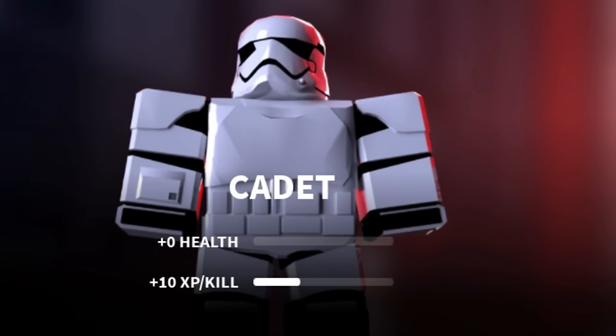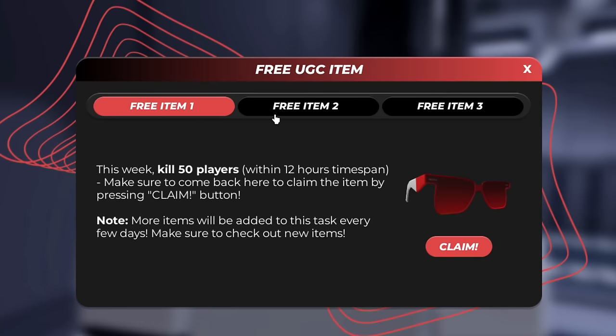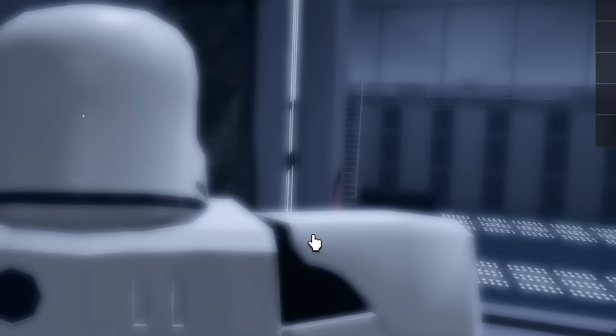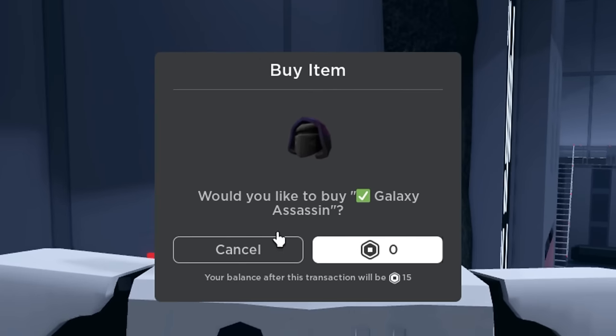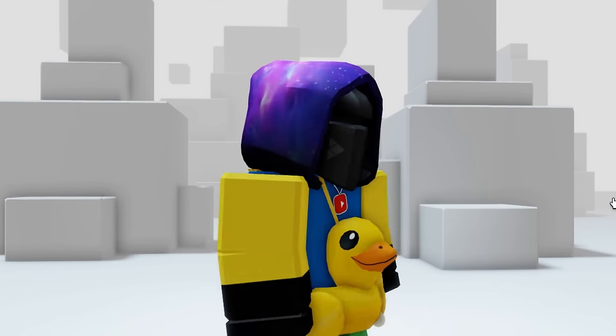As you can see, I got the cadet rank. Now we can go ahead and claim our item. Now buy it for completely free. This is the item you receive. It's a galaxy helmet. This is the next game.